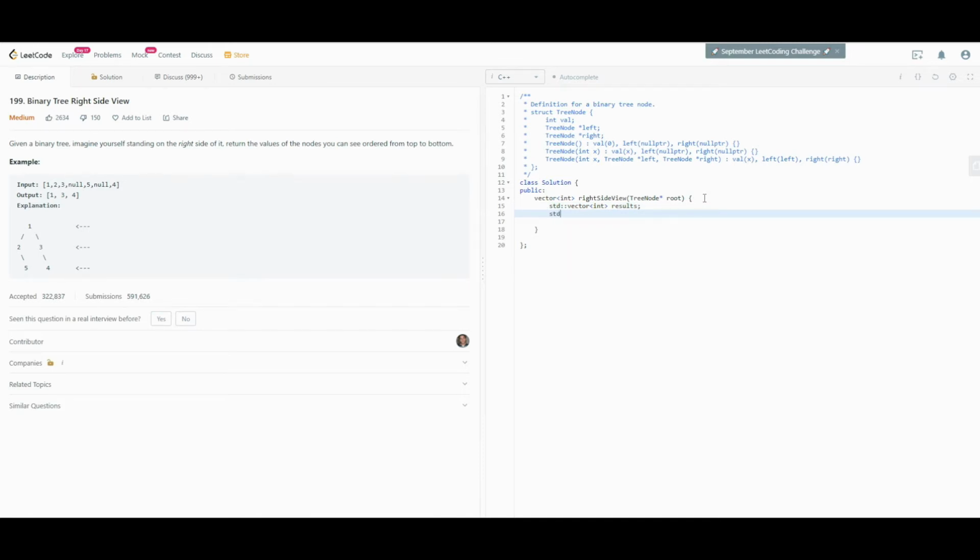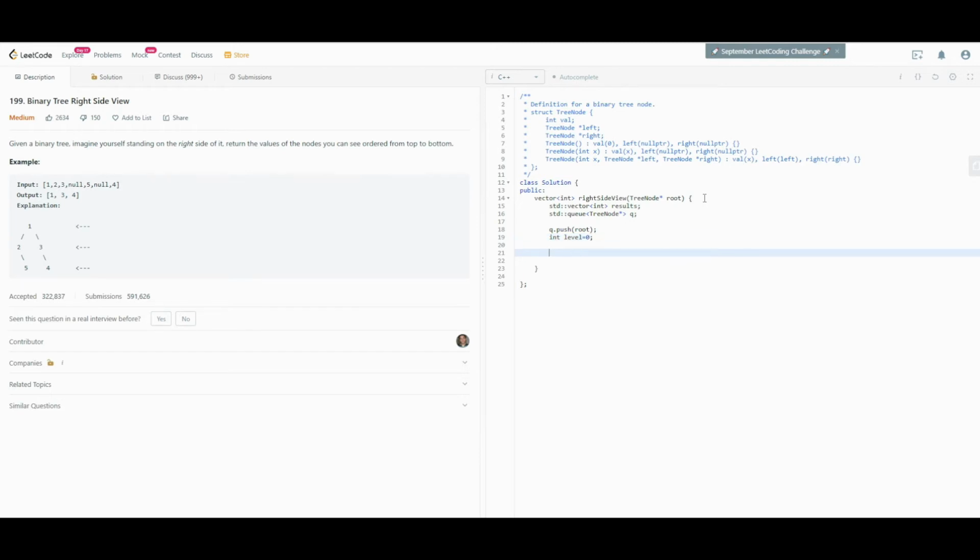So std queue of type tree node pointer, because the elements stored in the queue will be tree node pointers. The first element we have to push in the queue is the root itself. So we push root. That's good. And also one variable to track the levels. So I say level equal to 0.